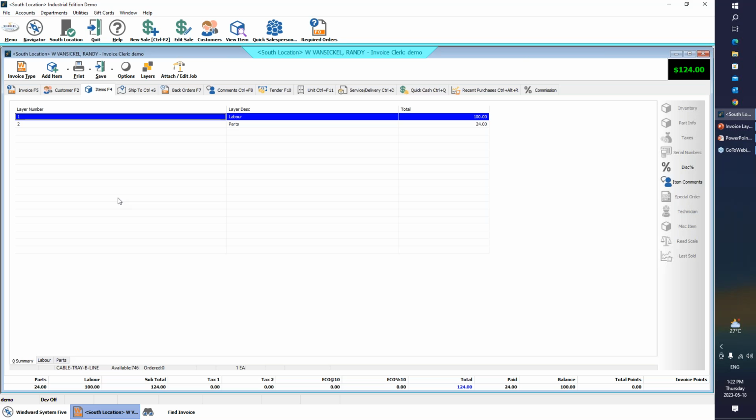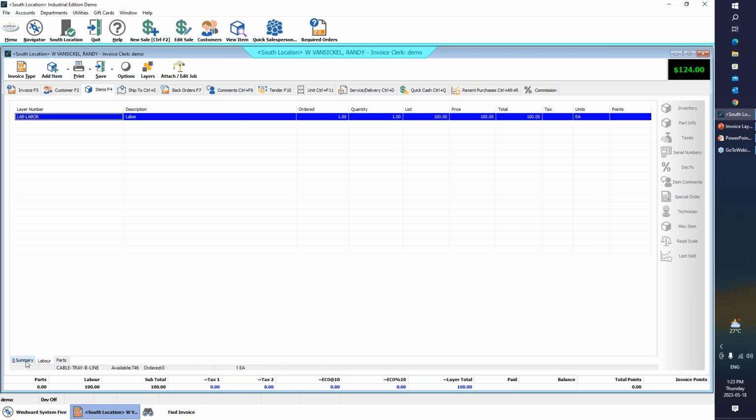The purpose of the layers is just to separate the items, just in case your customer has separate items. Let's say you're selling furniture, so you want to separate this is for the bedroom, this is for the living room, something like that. So it depends on what you actually need. I hope that answers your question.